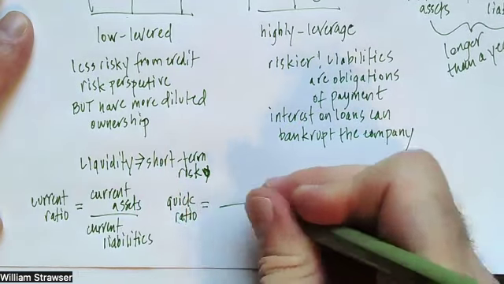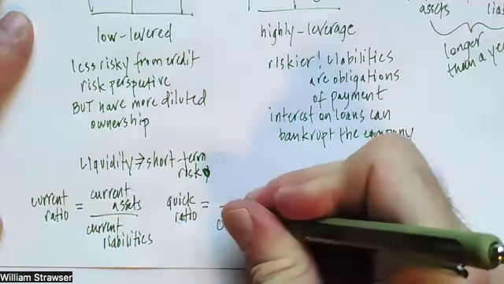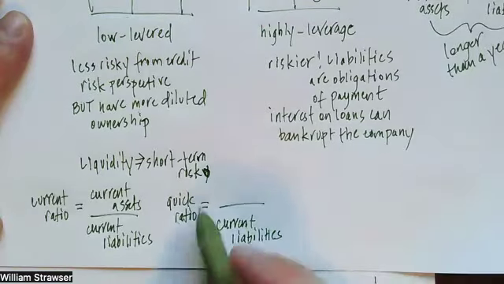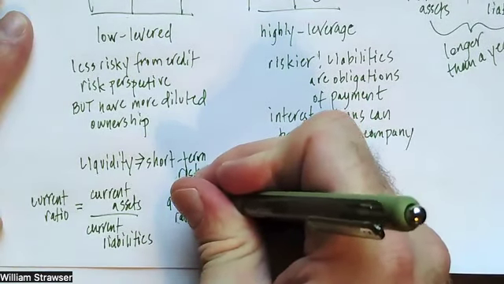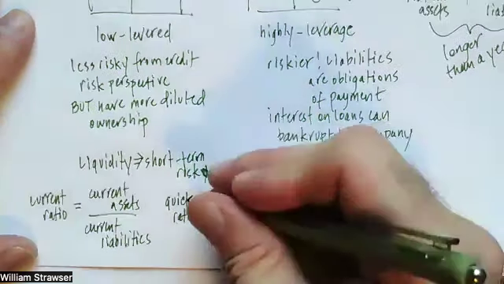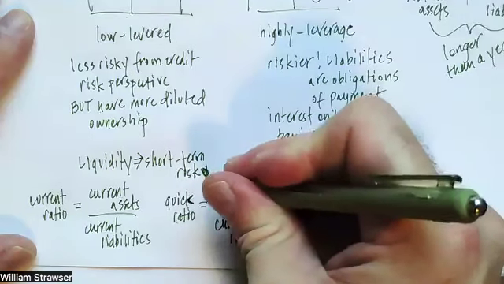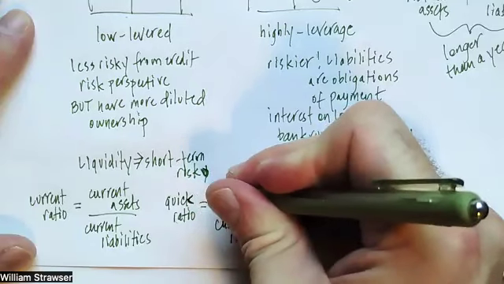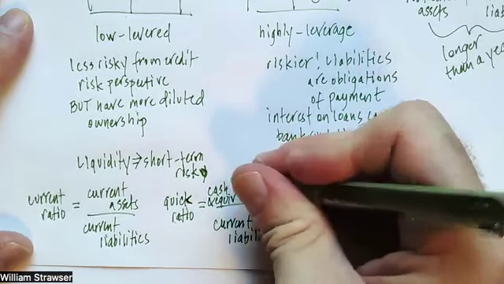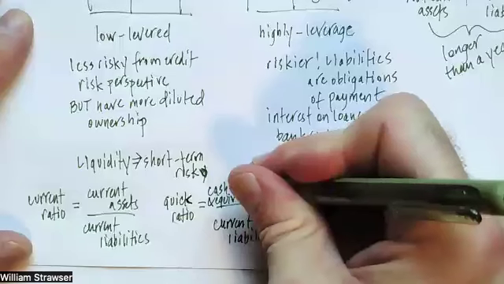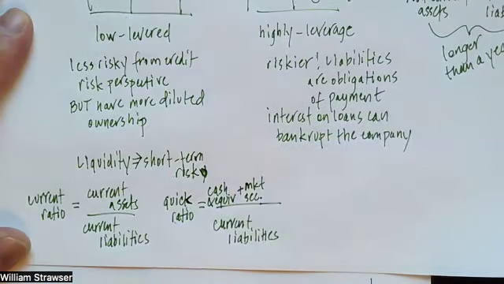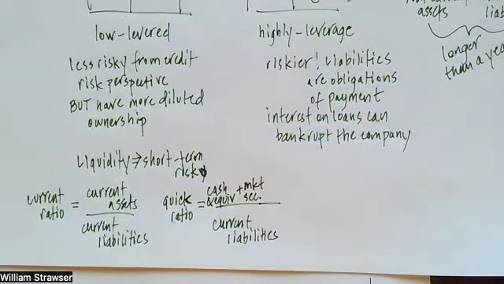And nothing changes with our liabilities. So we still throw all the current liabilities in the denominator. But in the quick ratio, we restrict the assets we include. We only want what are termed the quick assets. So we want the cash and equivalents, because not all cash is pure cash, but some of them are equivalents. We add in any short-term investments. In this chapter, I'll be calling them marketable securities, which is just another name for short-term investments.